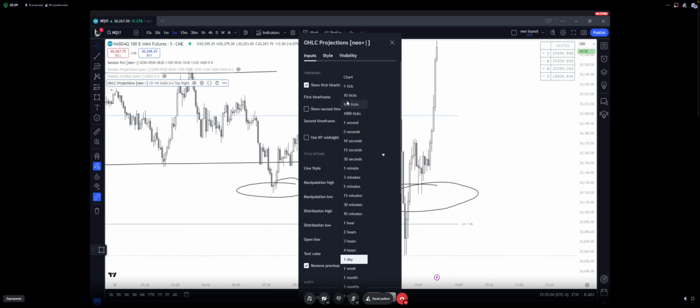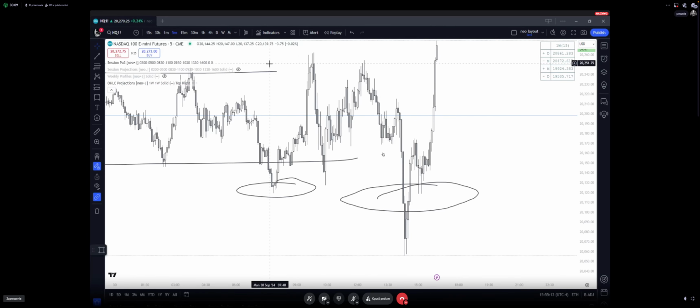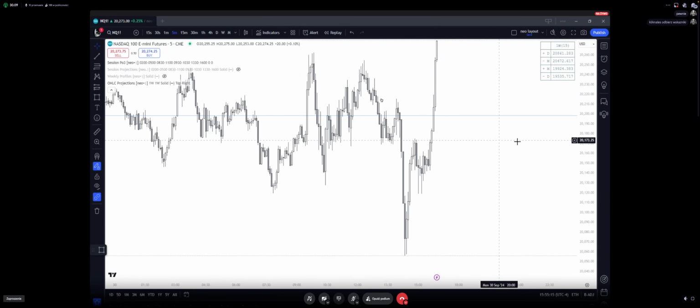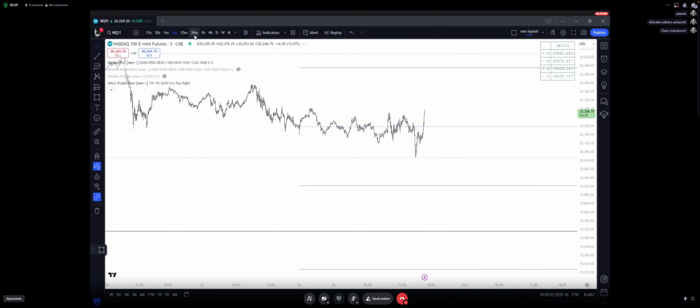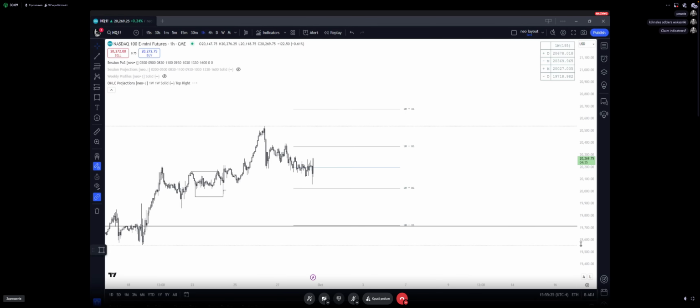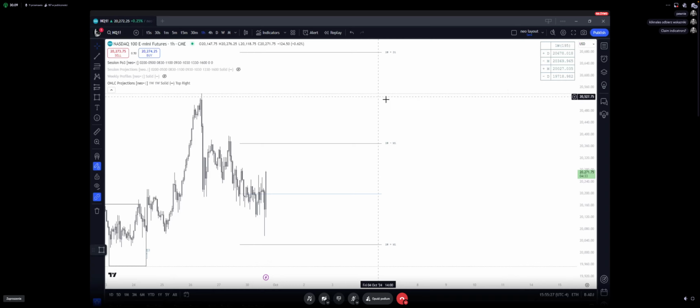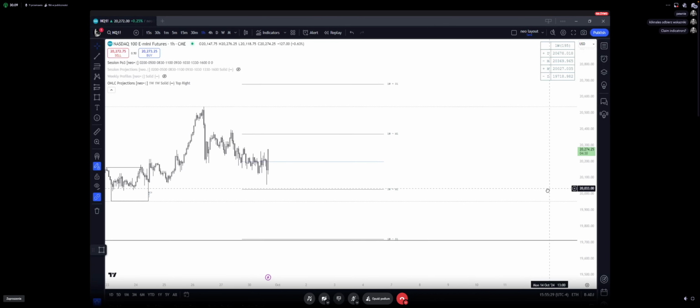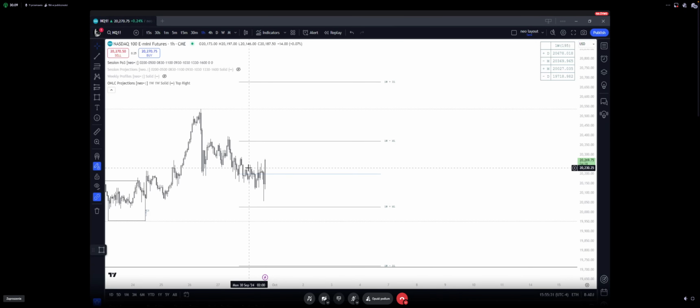You can choose any time frame. Basically, you can do 4-hour, daily, weekly, even monthly. So here we can take a look at what the weekly looks like. See, because the weekly candles are usually a lot bigger than the daily candles, the levels are a lot farther from each other than they are on the daily. And that's because our weekly opened where? It opened right here.